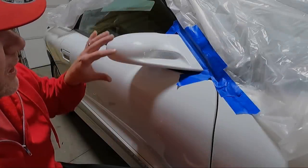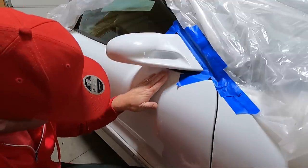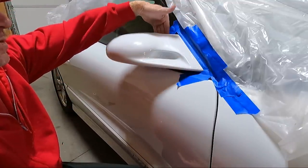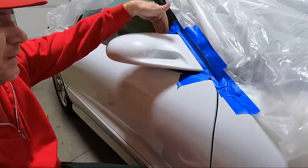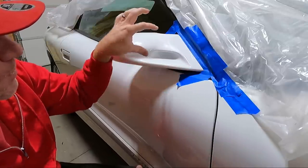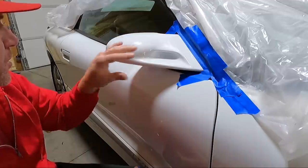Now you can see why I wanted to do that ledge, right? And then the back here, because there's no way to get in back here behind the mirror. And so I've got it bolted back on, just 10 millimeters, guys. Those three 10 millimeter nuts go on there. Make sure you plug it in.